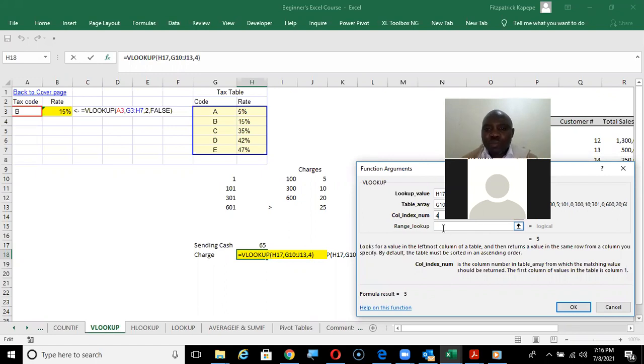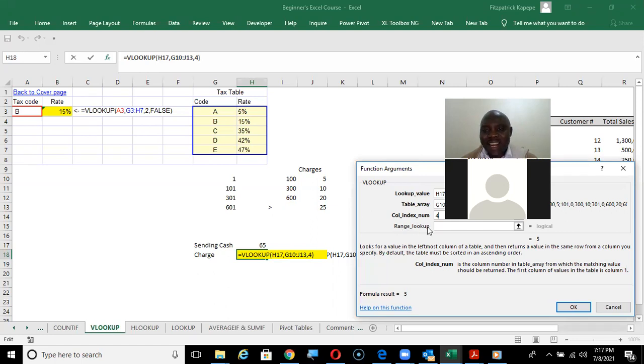So we are not going to put anything there. Victor, in case you missed what I was saying, when you open these functions and you find that a function has syntax arguments that are in bold, it means that is mandatory. You cannot leave out that argument.